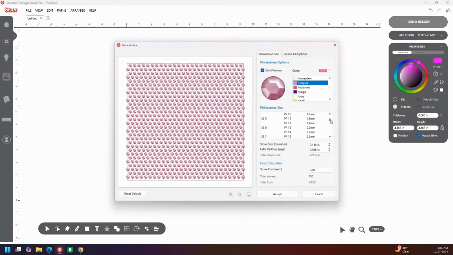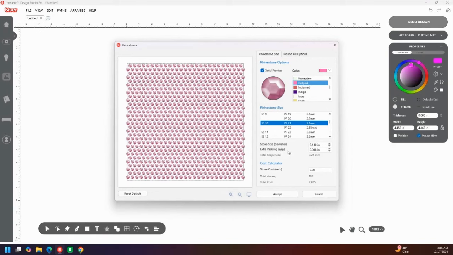You have set sizes all the way from SS0 to SS75. We here at the Baby's Booty source our rhinestones at SS10 and SS6. So for the time being, I'm going to select SS10. Now down here where it says stone size, this is talking about the actual diameter of the rhinestone itself.